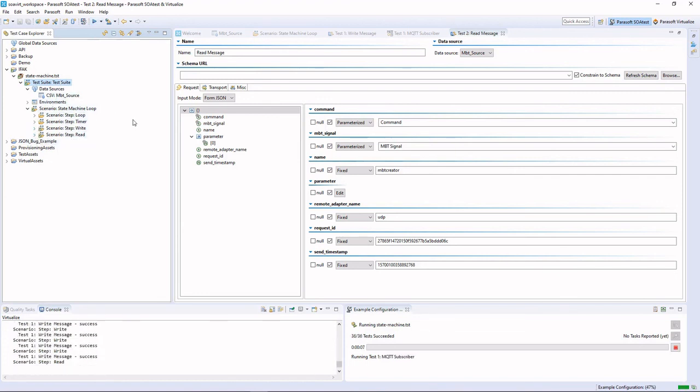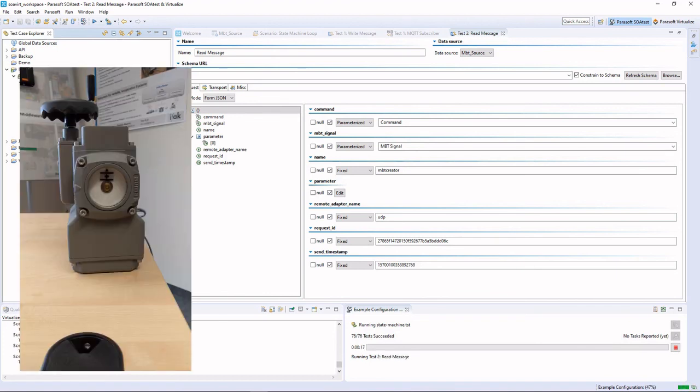We have evaluated this approach for different industrial protocols. On one hand, we have evaluated it for ModBus, as you can see in the following example.